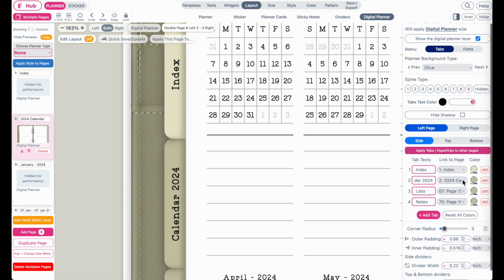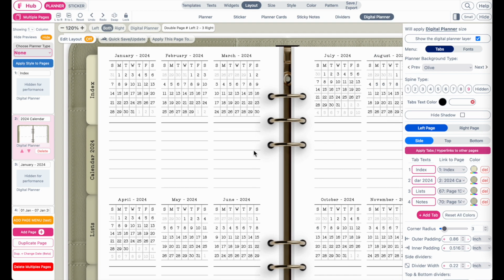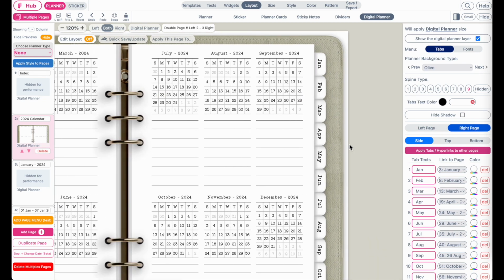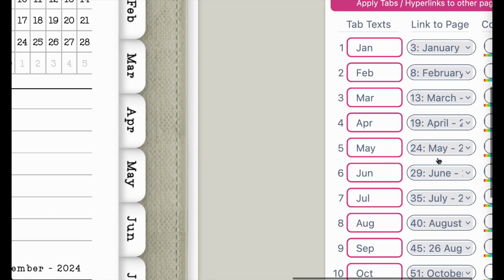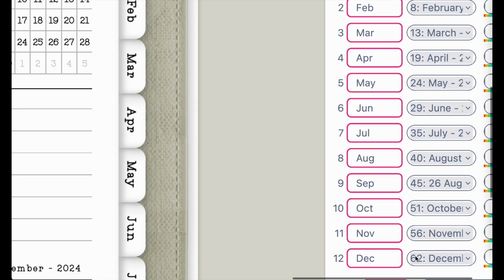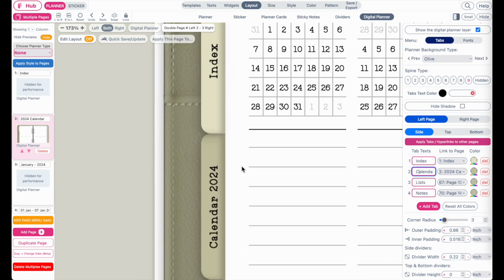The link is correct. And while we are working on the links, we can also check if all the links on the right page are correct as well. And looks like everything is correct. May goes to May, June to June, and so on. So all that is left to do is just correct this tab right here.